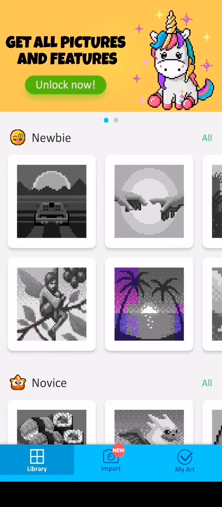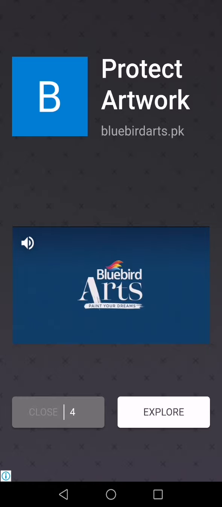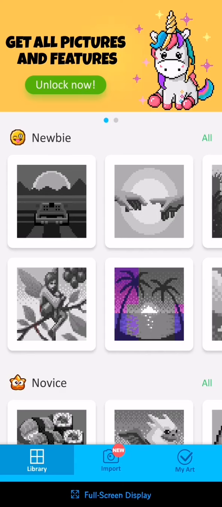Hello, what's up guys? Today we're gonna be playing diamond painting. Let's get started. Here we go. Let's do a car. Like, everybody likes cars, right? Let's start by doing the car one. Let's close this. Let's do a car.